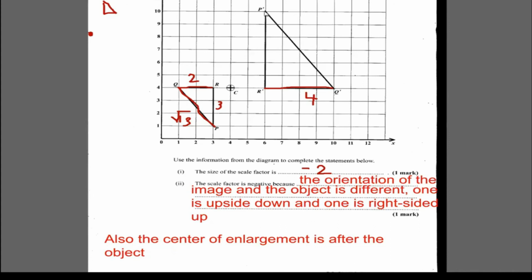And I guess they're going to ask us for P prime, Q prime. We know that P prime, Q prime is 2 times this distance. And so this is 2 root 13, even without working it out. So it asks us the length of P prime, Q prime. You can just tell them that it's 2 root 13, because it's 2 times the distance of PQ. Why? Remember the scale factor. It's been multiplied by negative 2.